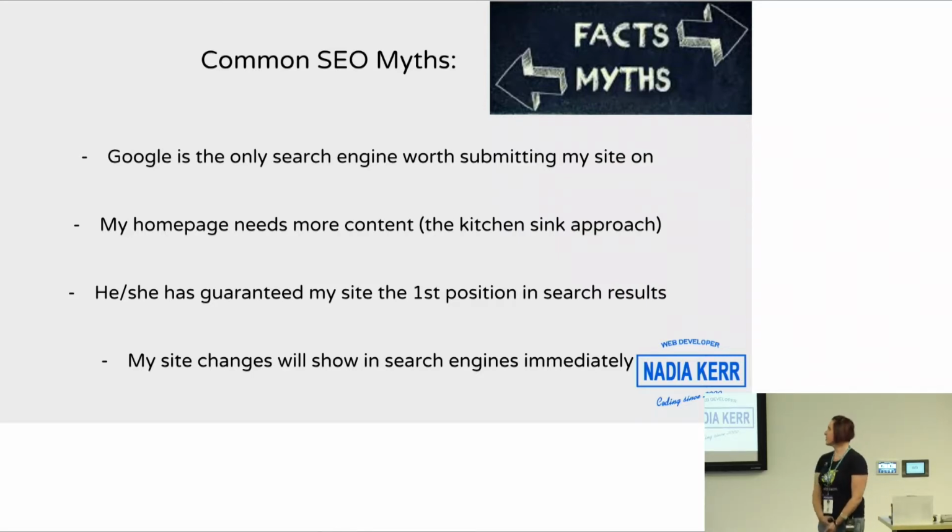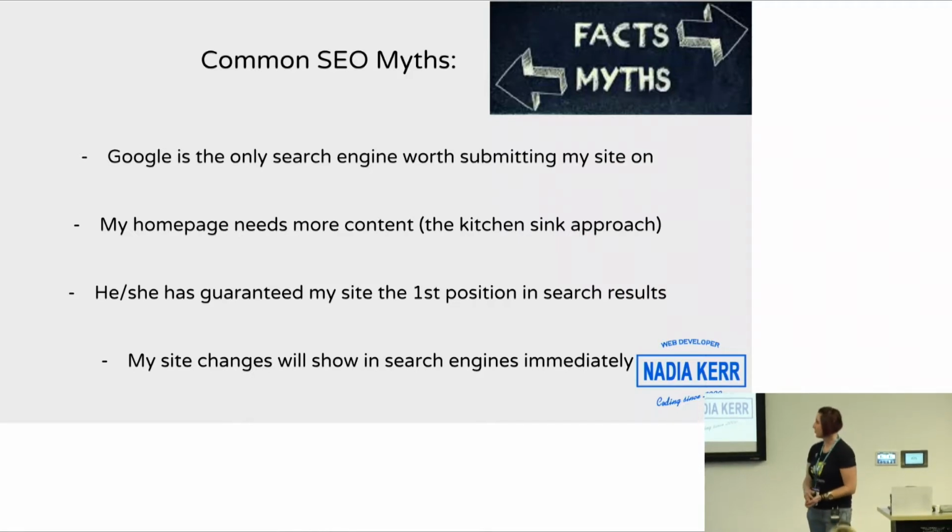Myth two: my homepage needs more content, the kitchen sink approach, as I like to call it. There are a number of businesses that I've dealt with over the years that like to try and put everything onto their homepage, but when you have your site listed in a search engine, you actually don't need to have everything on your homepage, because when someone searches for a product or some information about your site, they usually end up completely bypassing your homepage. So if you're wanting to put your top products, your most competitive information, you don't need all that on your homepage, because you're just bombarding it with information.